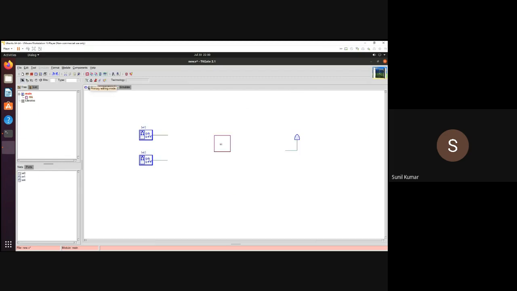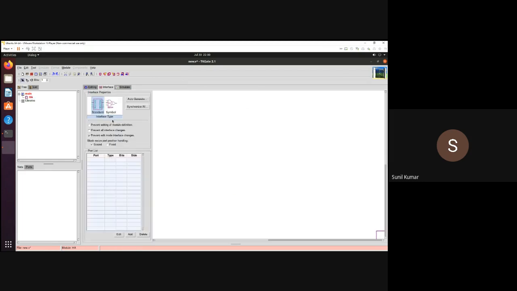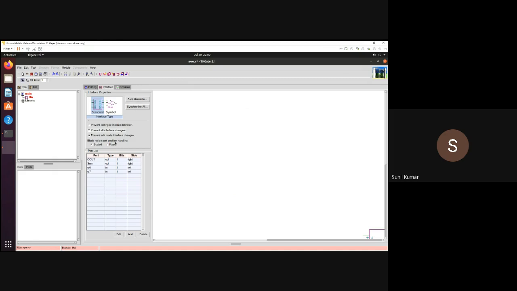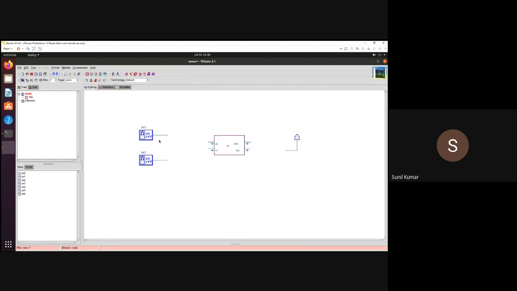When you go to the editing part, just a minute. Auto generate. First auto generate and then synchronize all. Whatever we have defined will now be available in this particular part, and then you can access it from outside also. You can see from here, and then you connect.